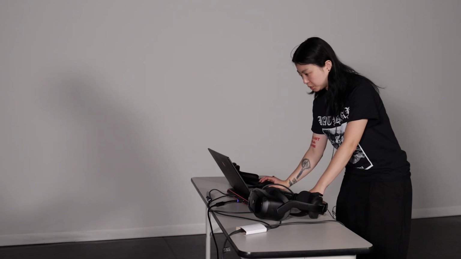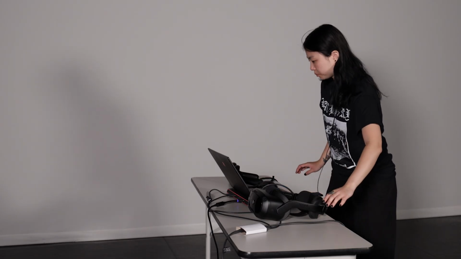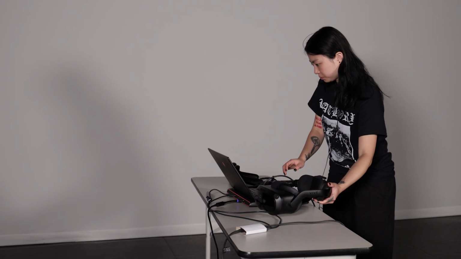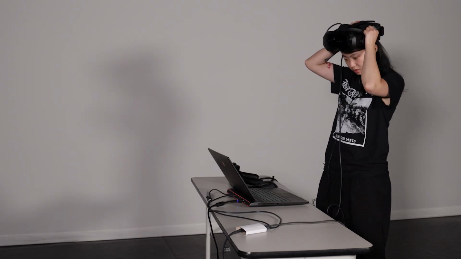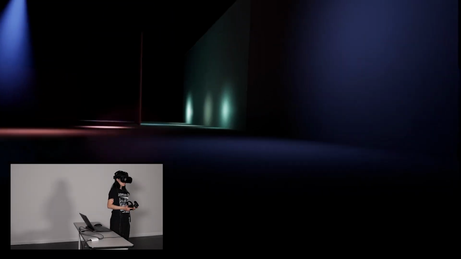To do that, simply go to, again, VR preview. And you can put on your headset. So now we're not hearing anything because we are really far away from all of our sound sources.